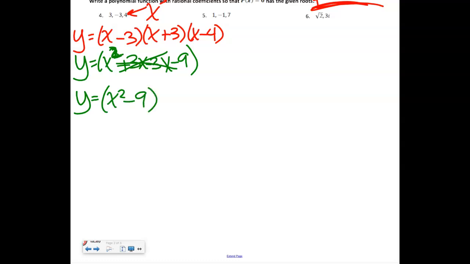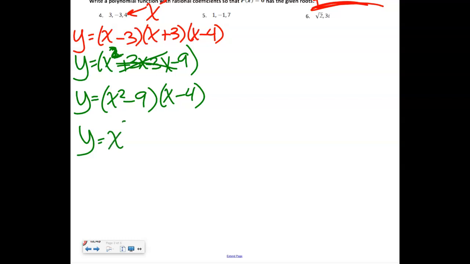Reminder, we still have this guy up here, so I got to bring that one down. And then what are you going to do again? You're going to FOIL again. Yeah, this entire section you are FOILing constantly. If you're not FOILing, you're wrong. All right, so we're FOILing. And make sure when you FOIL this time, make sure you put it into standard form because we're about to have our answer. So I'm FOILing.